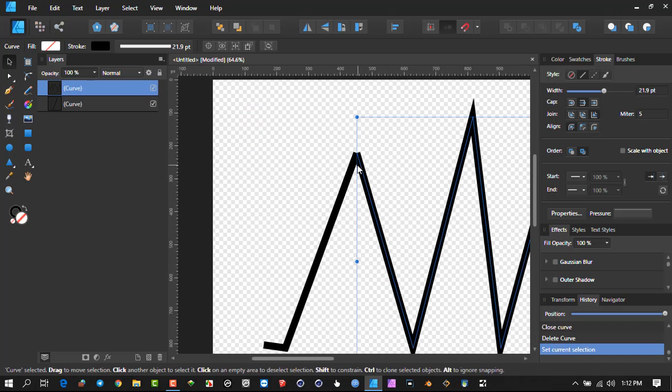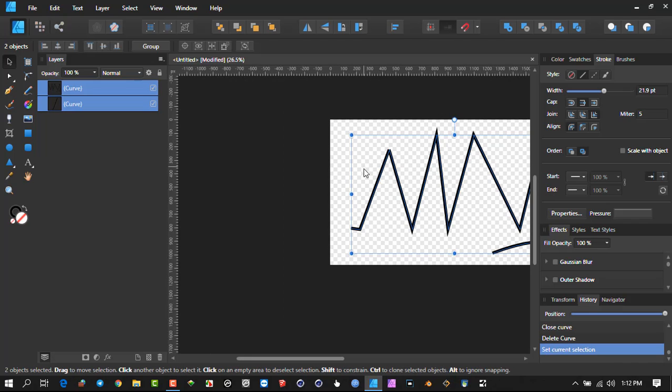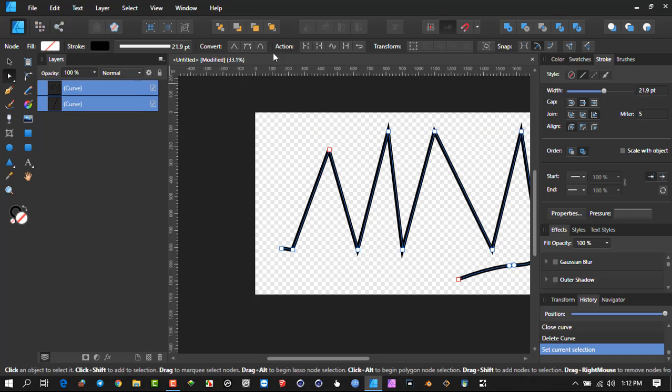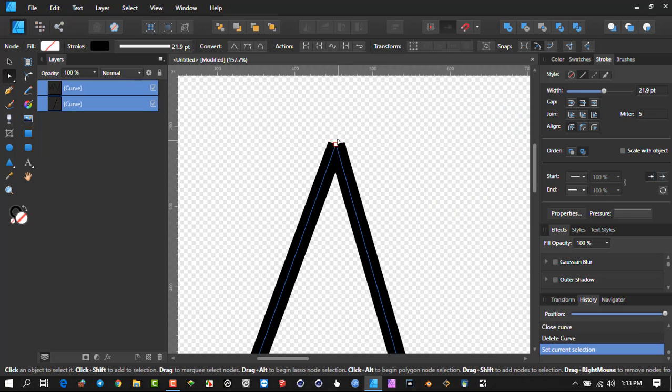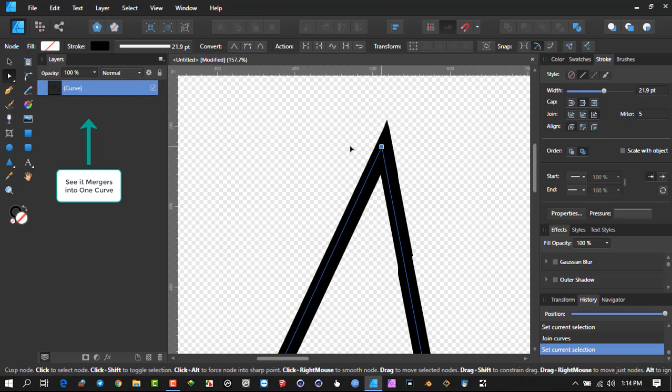However, if I want to join these two, I make a selection of both of them. So I've got this entire area and this area. And when I want to join them, let me go to the node tool. This is the one that I'll click. And if we look here, if we join this successfully, we should see that this changes into a mitre joint again. So let's see what happens if we have that area selected and I click on join curves. There we go.